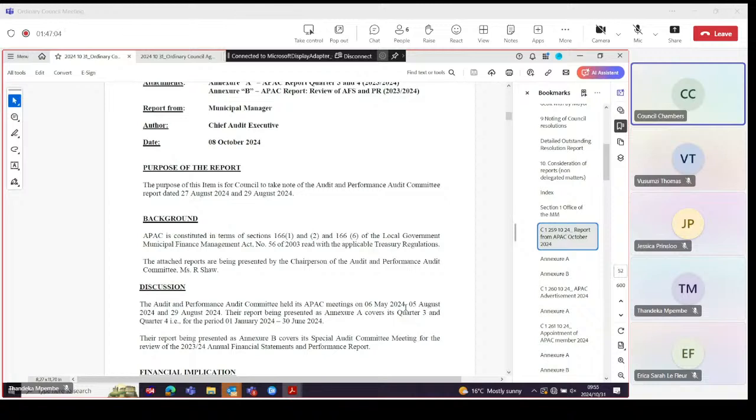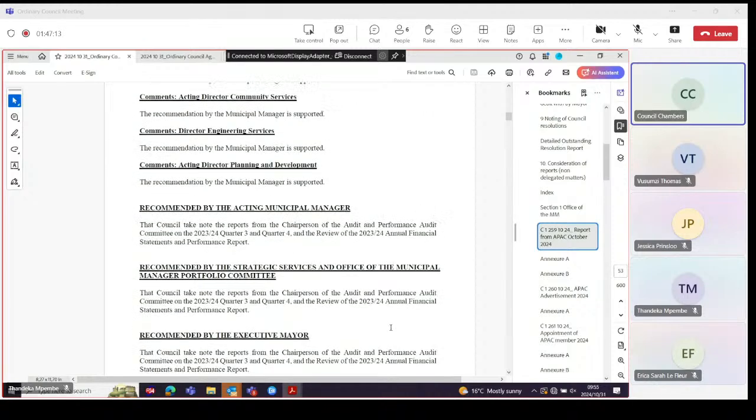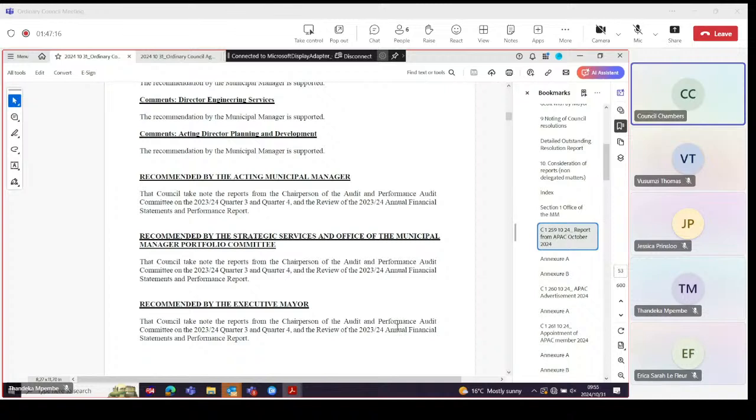What we do not see, however, is feedback from council, because a lot of our recommendations come to council. It's good to see how council responds to our recommendations, not necessarily implementation of them all, but some idea of the response, because we follow them and we're here to work with the officials to create the best Bitou municipality for the residents and to attract tourists. I just want to echo what the mayor was saying earlier: political and administrative stability is key for us to succeed as a municipality.